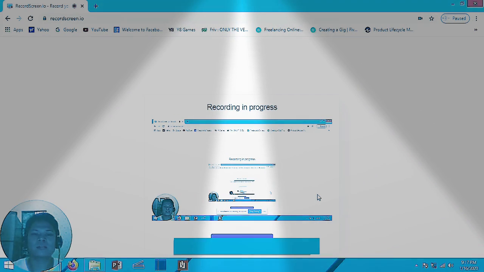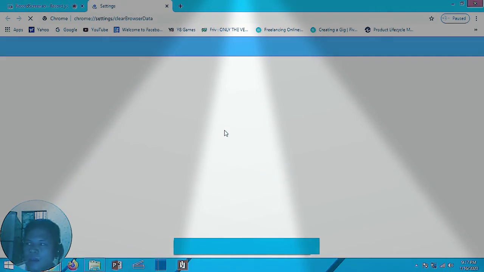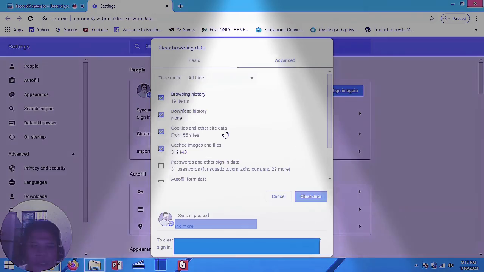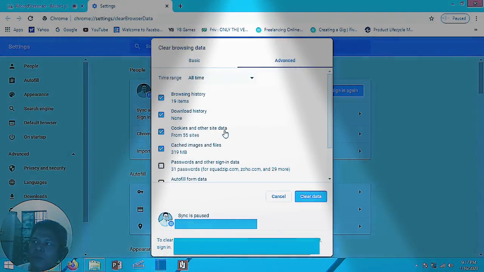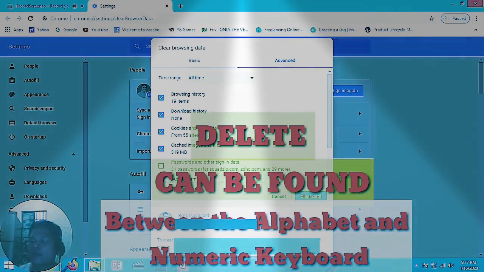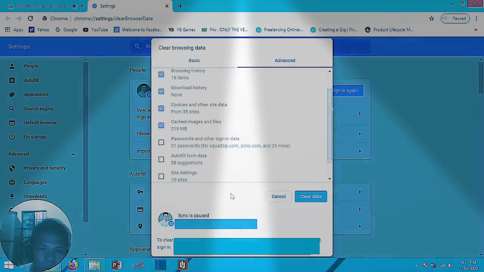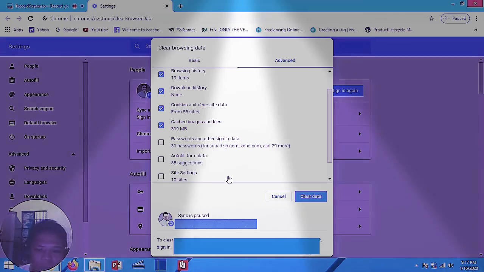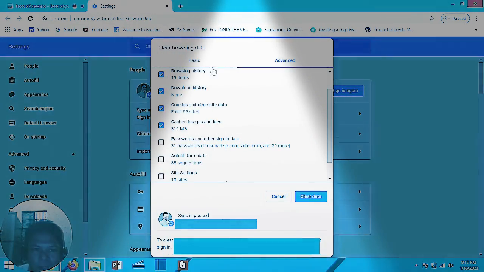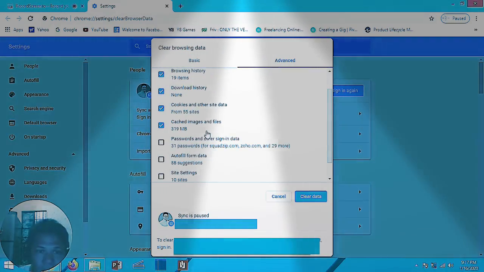So you can see it there. When you press Control Shift plus Delete, it will pop up with clear browsing data, which you can see here.